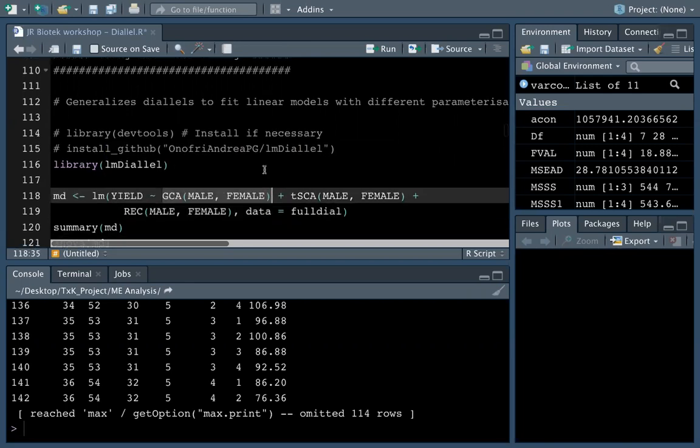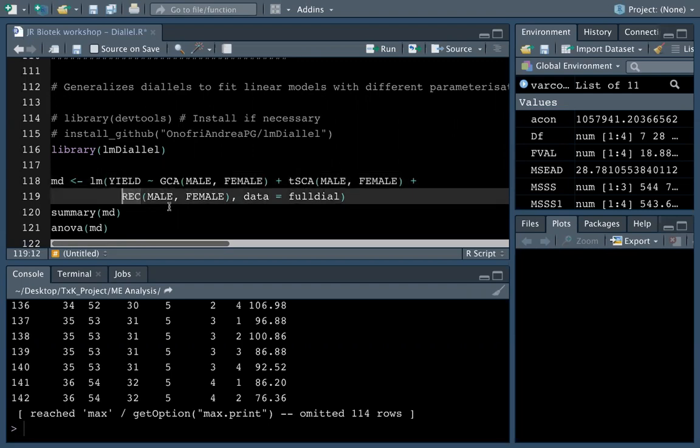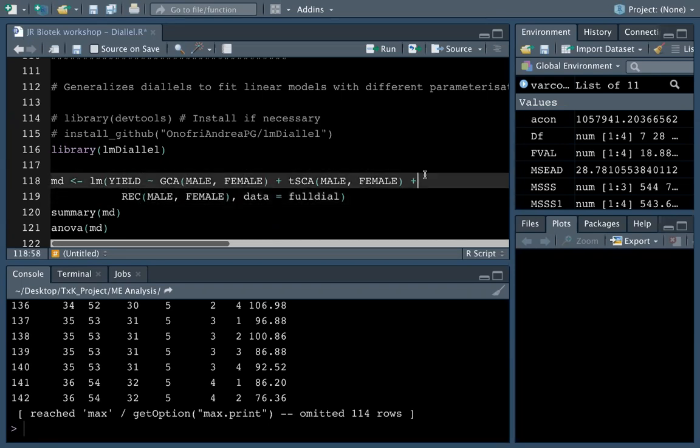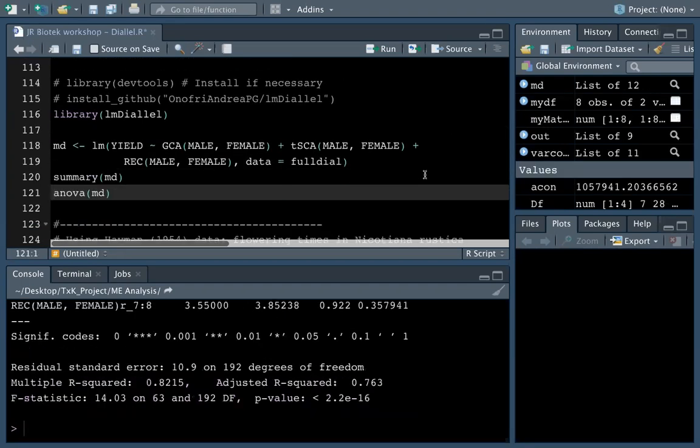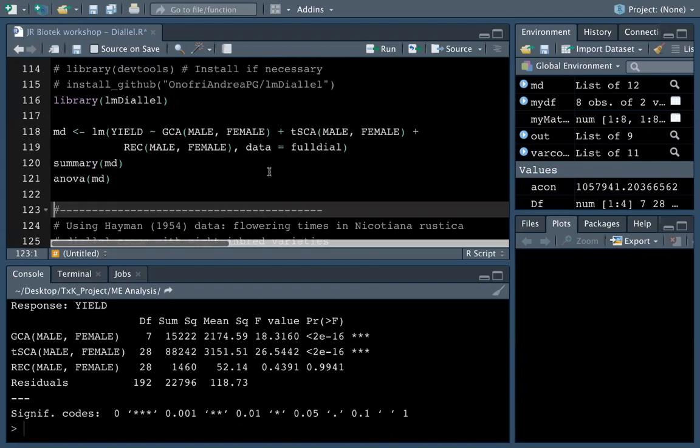So if you're using Griffing, the same model that we were using, we are trying to extract the GCAs, the SCAs, and the reciprocal effect. So you run here, and you're going to get the same values as before. With 7 parents, you have 28 SCAs, you have the same significance and everything. So it is just another way for you to run your data.